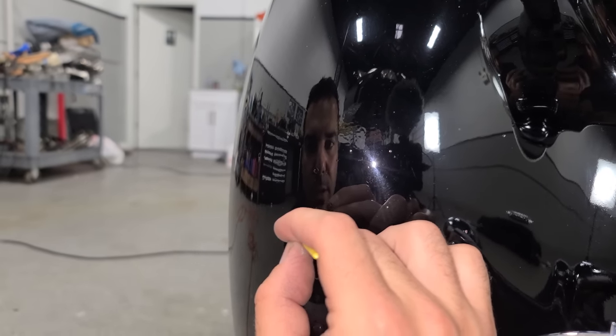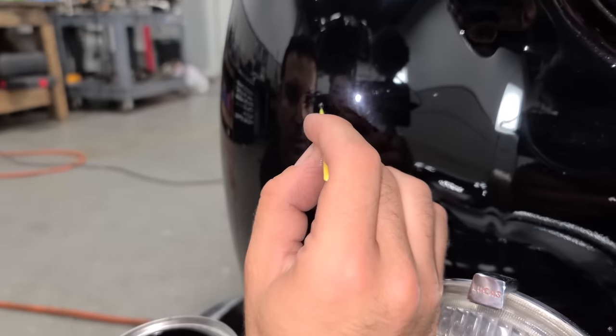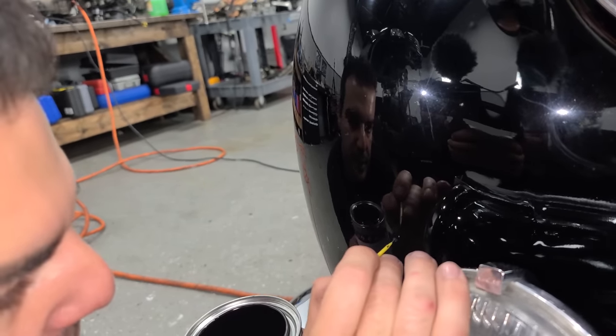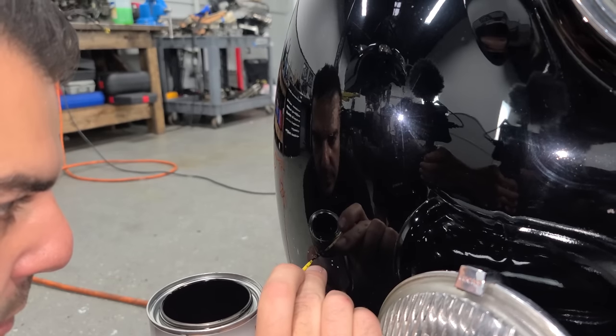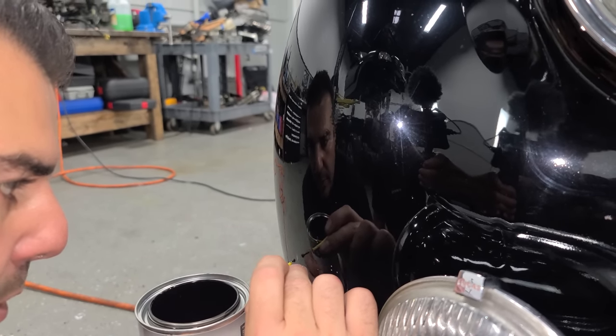And we're just gonna go around all these little blemishes and touch them up, and just a tiny dab is all you need. And I know blacks all kind of look the same to most people, but there are different shades of black, so it's good to get it matched too. But it was only $20 to have this gigantic can of touch-up paint made up at a local paint store, and it's gonna make this front end look much better. You'll obviously still be able to tell that we have little touch-up marks.